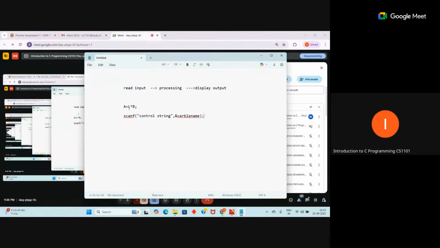Whichever value I need to read, that variable name I need to provide with the ampersand symbol. Inside the quotations, we need to specify a control string. This control string depends on what type of data you are reading.